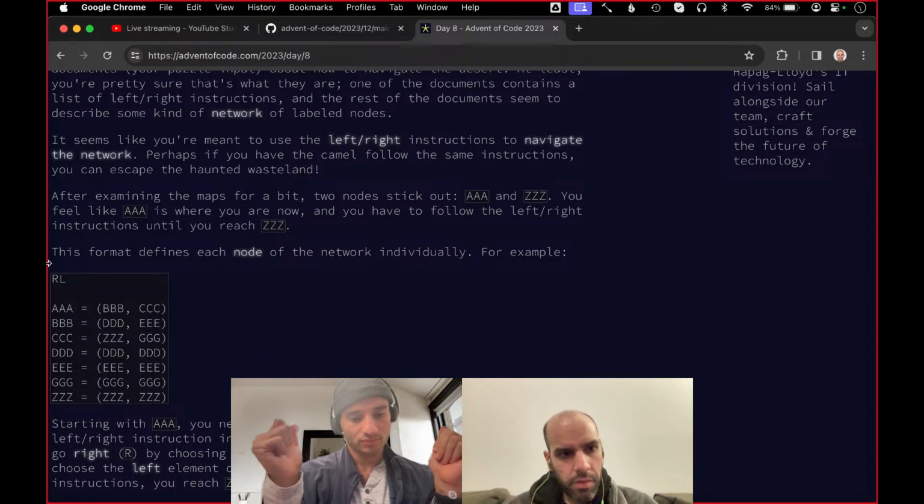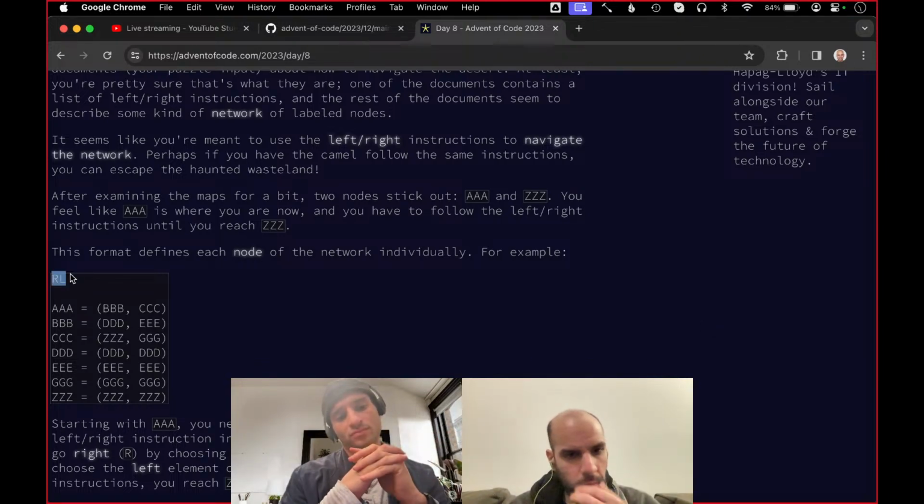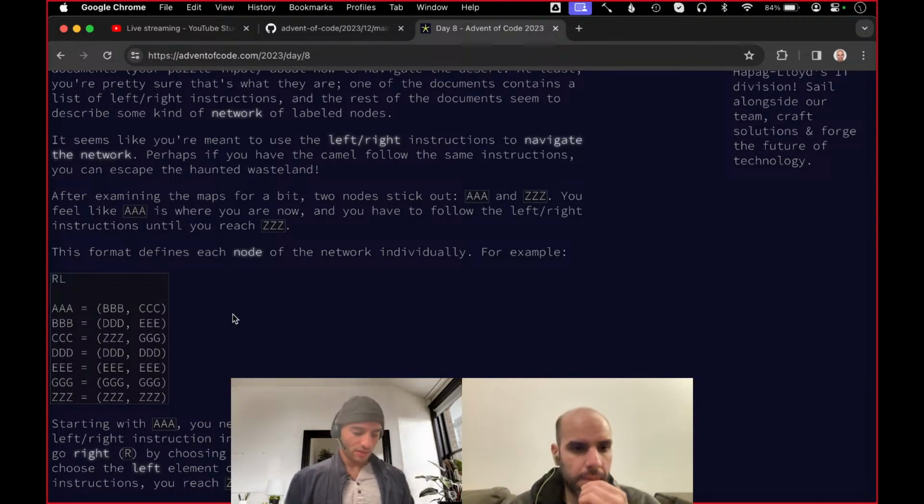Do you mean with respect to the directions? With respect to this, so there's the start of the sequence, the start of the cycle, and that's the offset I'm talking about. Okay. And then there's the end node, which is within the cycle, and then the length of the cycle.